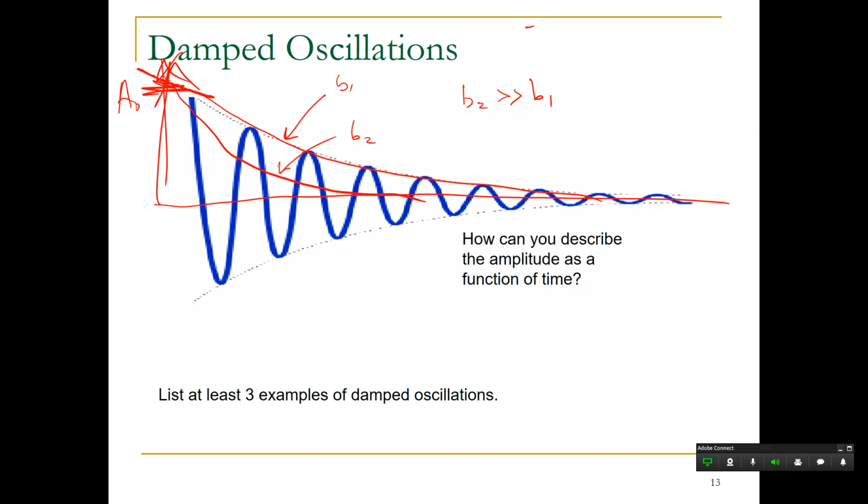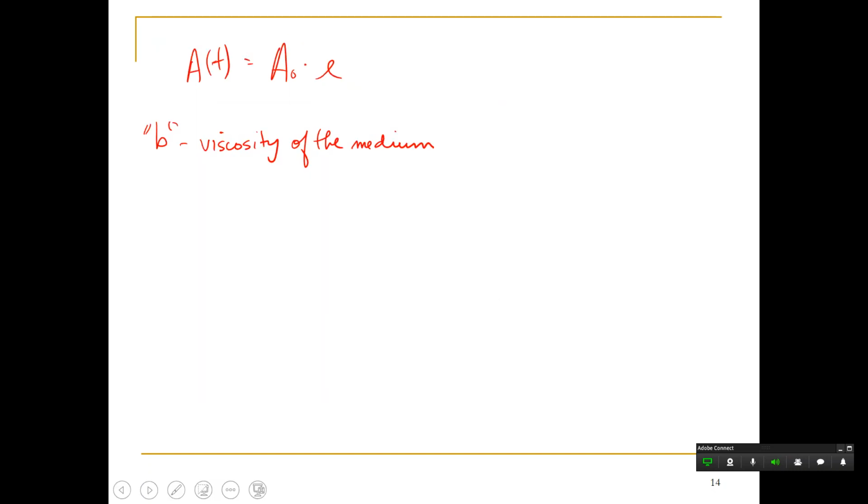So that means this term has to play a part in the curve of the amplitude. All right, so now I'm ready to show you the exponent factor here. This is negative b over 2m times t, okay? Yeah, e, like the irrational number. And M is mass in this case.